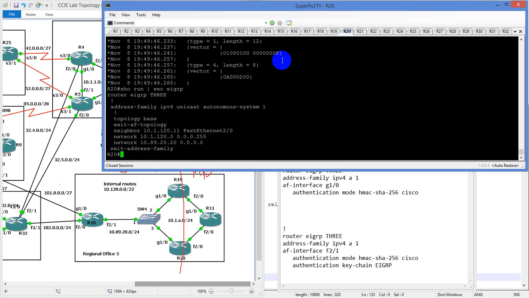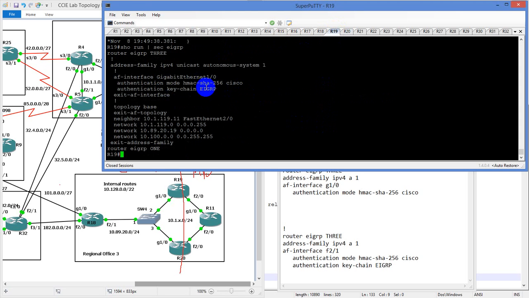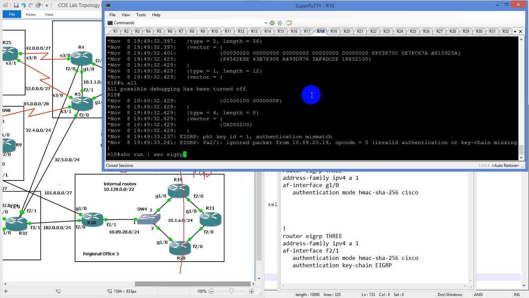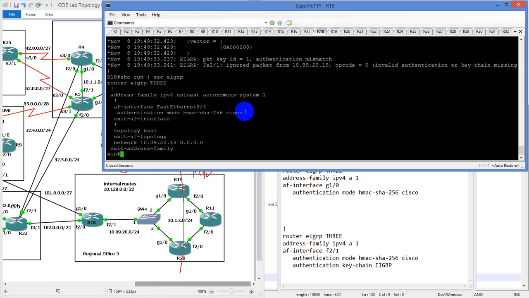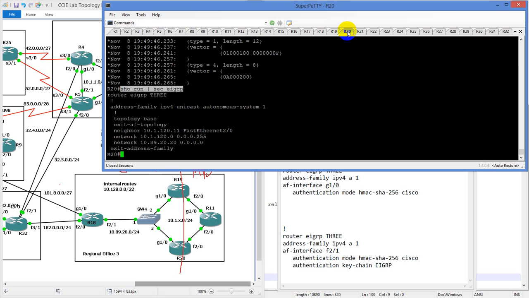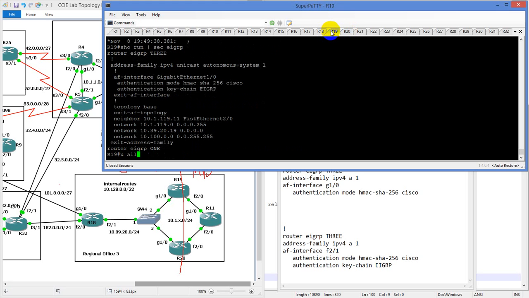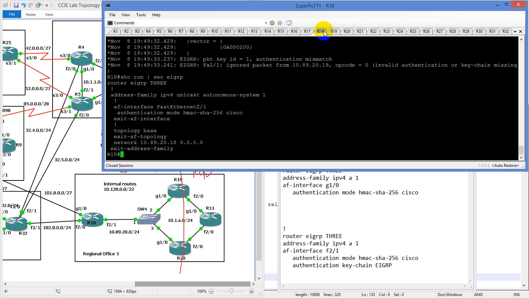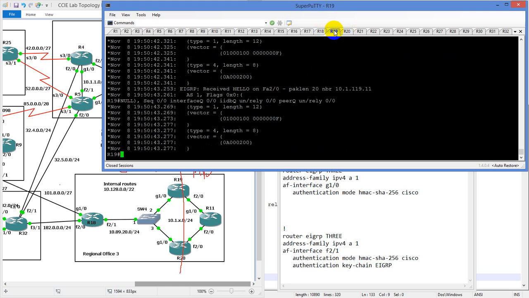So on 20, we're gonna do the same thing. Just grab this, go to 19. All right, we have it configured there, and then 18, same thing. I bet you that's our problem. Yeah, see, that's the problem. We're missing it on 20. 19 and 20, 18 and 19 have it. 20 does not. So we'll turn debug on for 19 and 20. We'll do the debug EIGRP packets on 18 and 20. I want to see when it does flip over.